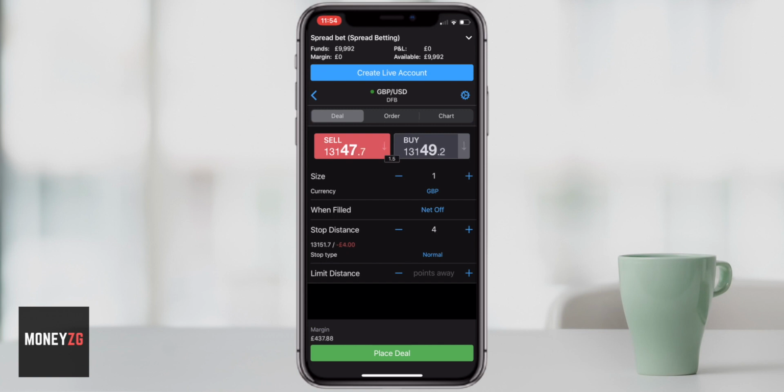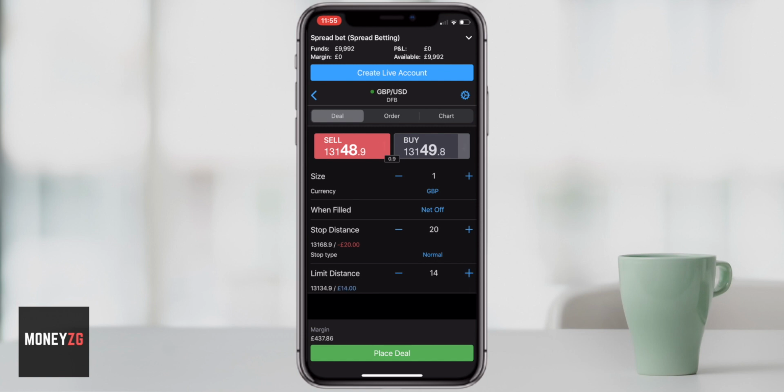So you can see there my margin is changing. The further away from the price that I get in terms of my stop distance, the more money that I will actually lose. You can see each point that I increase, the amount of money that I will lose actually goes up. This is just a stop distance. Basically insurance. If the price moves against you, then you are going to be stopped out of your trade automatically. You can put 20 points away, for example. That's fine by me. Limit distance. This is going to automatically trade out for you if the price goes in your favor a certain way.